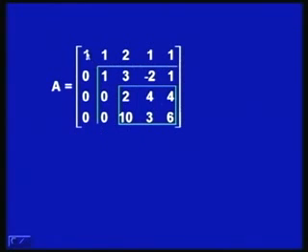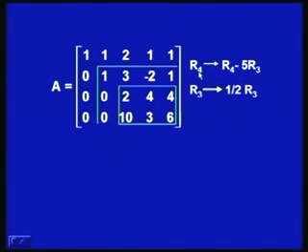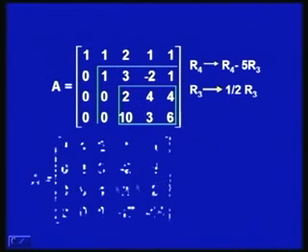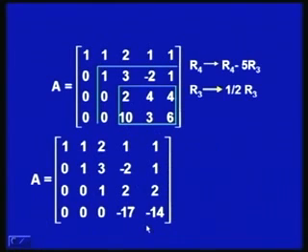So, we started with the matrix. This is the leading row having 1 here. This has the leading 1 being here. This is a pivotal element. Now, we try to apply the same procedure on this submatrix. For this we first apply R4 is R4 minus 5 R3, that will make this to be 0, and then R3 is half of R3. So, this will become 1. If I apply these two operations, I will get the matrix as this. So, this is 2, 2, minus 17 and 14 because of this operation.